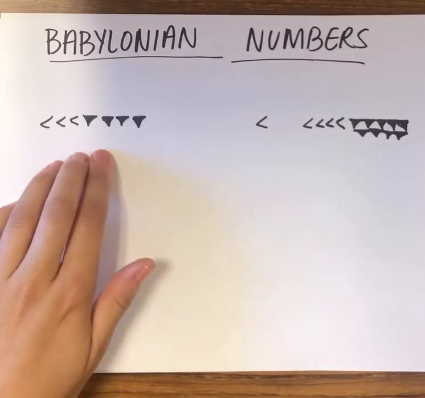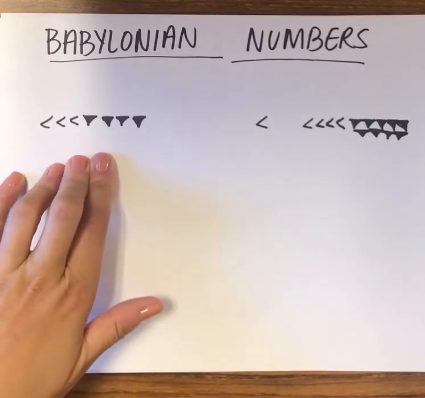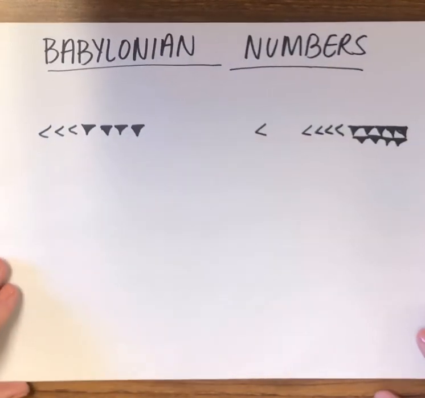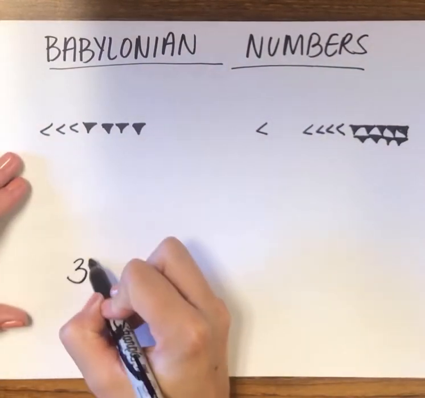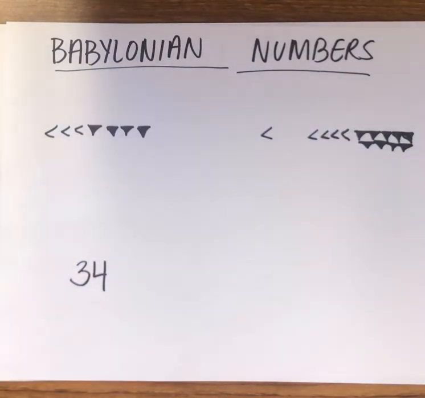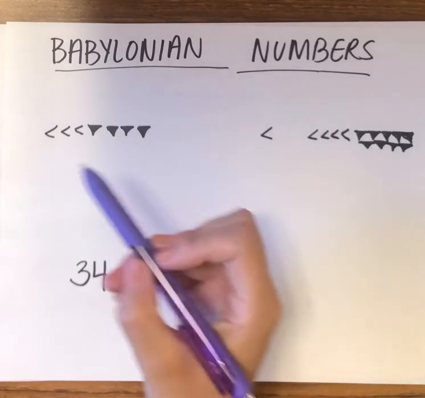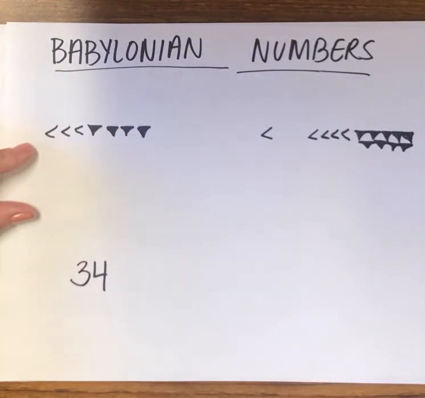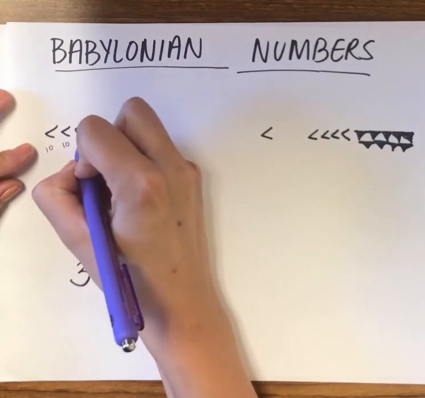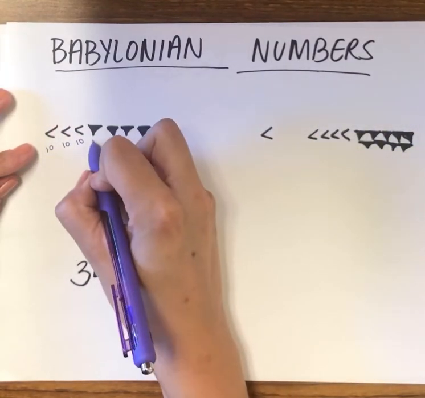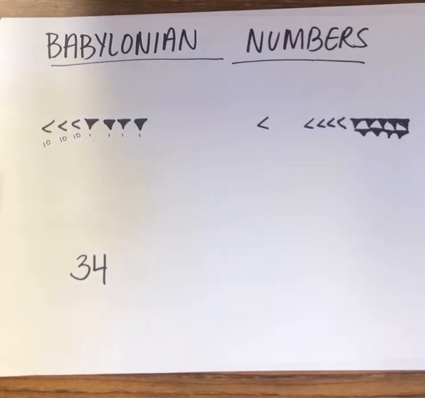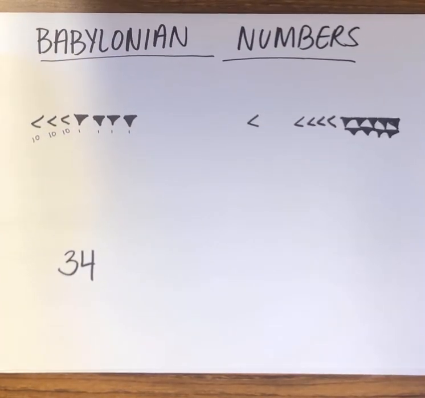So maybe for this number, you're like, okay, this is Babylonian because it has those weird different triangle marks, and I think this is the number 34. If you guessed 34, you'd be right. Because maybe you were guessing that each of these little arrow markings were worth 10, so that would be the 30. And then if each of these are worth 1, then together you add that whole section together, that's 34, which would be a really great guess.